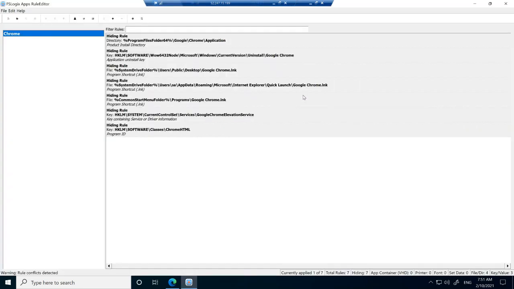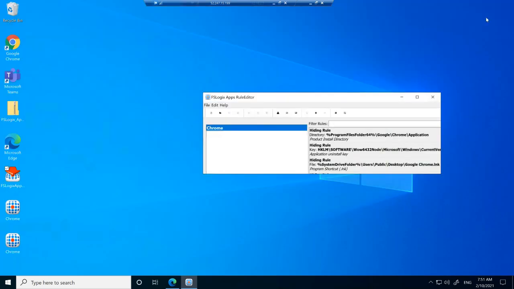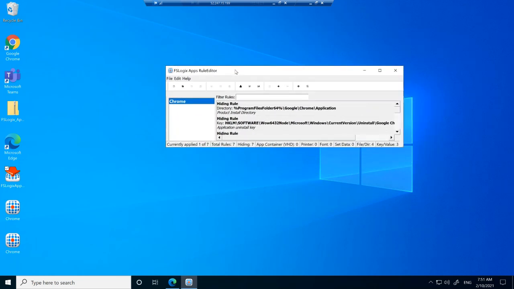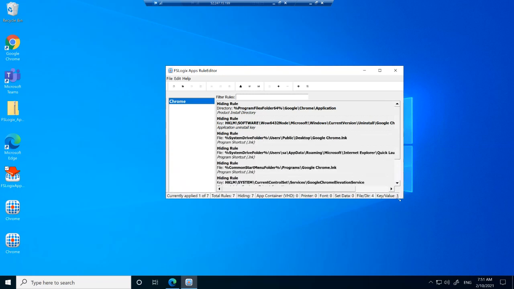Now, what I'm doing here, just to save time, I'll make it smaller first. I'm just trying to hide an application. I'm creating a rule, and I can hide any application. Let's say I don't want to give MS Paint or Notepad to a user. I know these are not line of business applications. It's just an example. But let's say there is an application installed in C Program Files or C Windows, and I don't want anybody to access it, or I want a specific set of people to access it. I can create those rules.